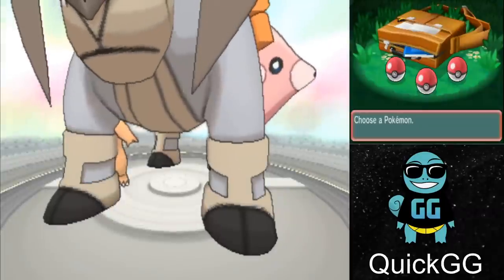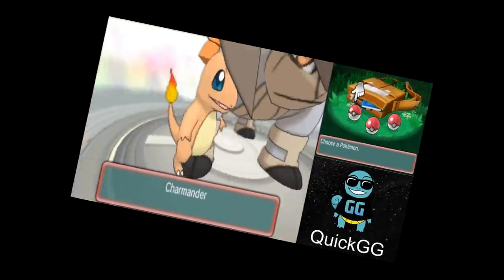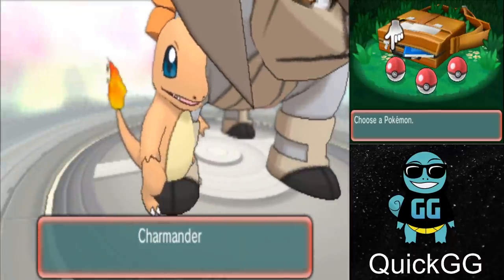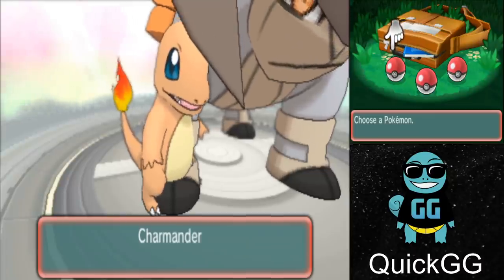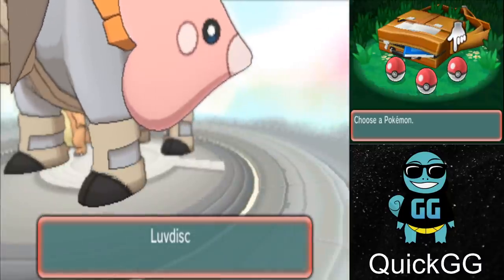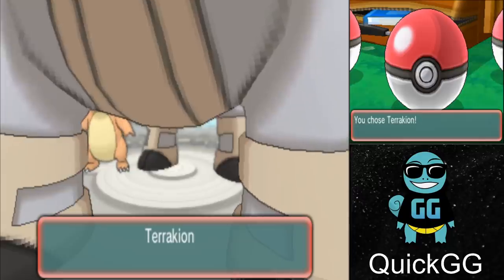All right, here we go, round 2. Okay, this is funny. Well, we got a Charmander who's consumed by the Terrakion, and we can't even see Terrakion's face. He's so huge. He's also snuggled up next to Love Disc. We're gonna take Terrakion for sure over those other two Pokemon. That's a legendary, guys. We're probably gonna take this.